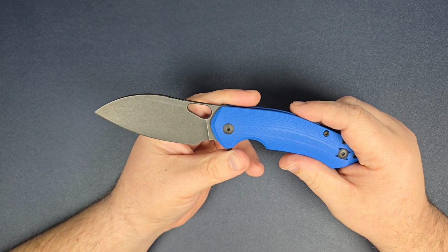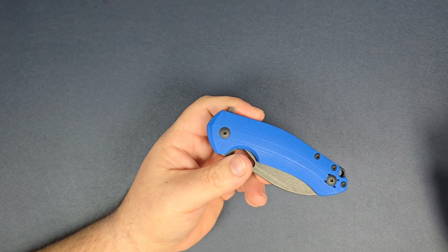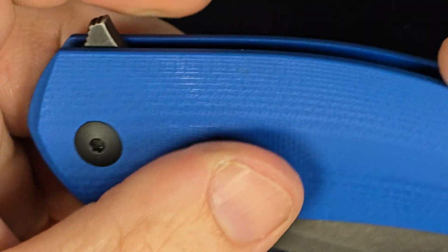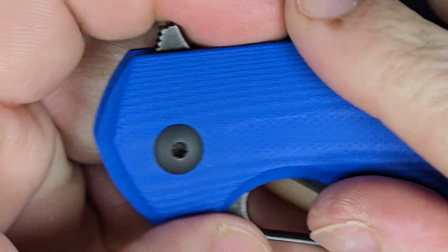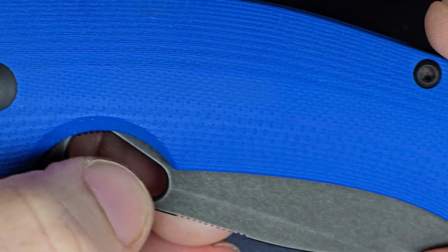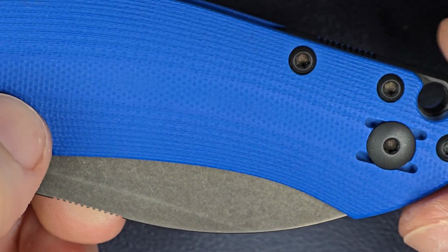So yeah, let's go ahead and jump into the close-ups of this thing. We'll talk about it more as we go. So, really vibrant blue G10. It's a typical G10, nice and textured, contoured, chamfered, all of the good stuff. It feels very premium, even though it is a more quote-unquote budget material.